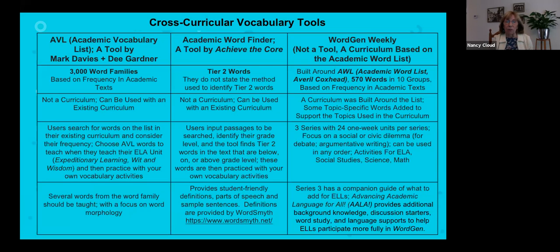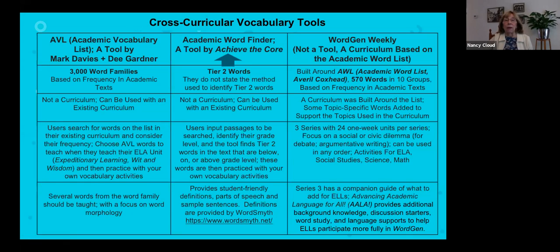And then after you identify words that you're going to work on, you practice them. And remember, this is like a low percentage of words that you're going to work on out of all the vocabulary that you work on. Maybe 15 to 20% of the words you work on will be academic words from the academic vocabulary list. But when you teach a word, you teach other words in the family. And that helps you focus on word morphology. Because when I see remember and remembrance, I'm seeing what the ence at the end of remember adds to the word.